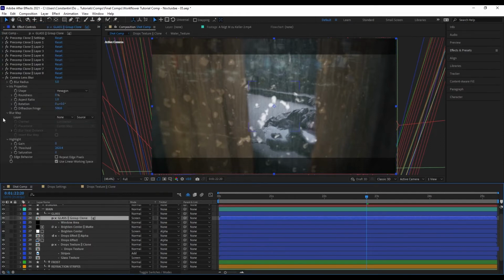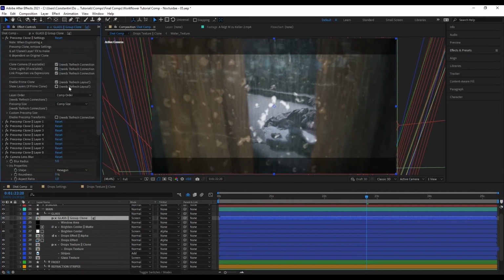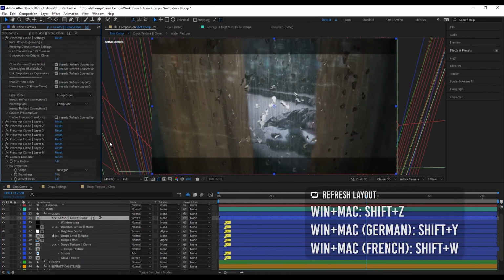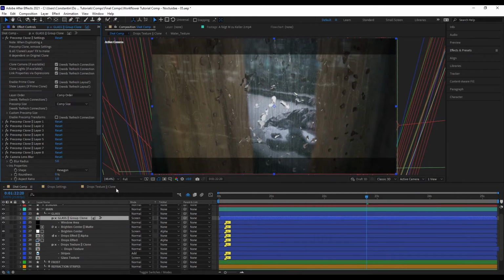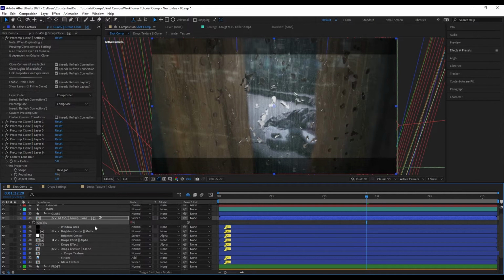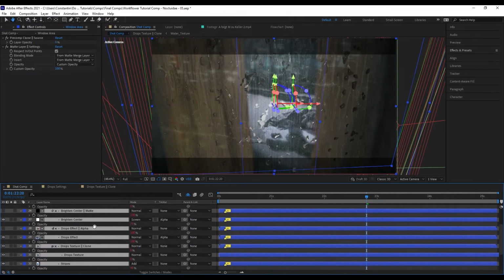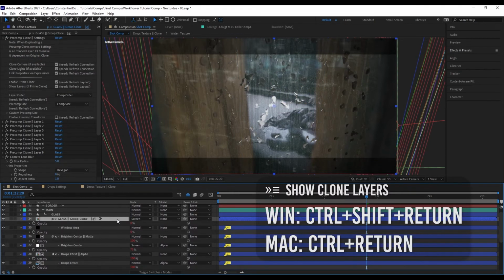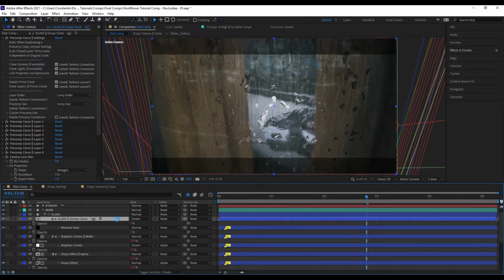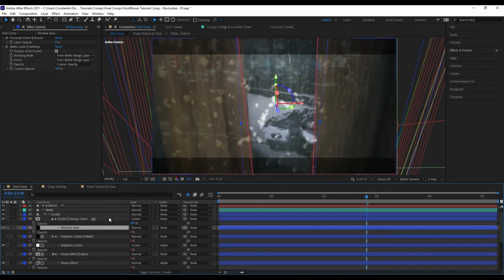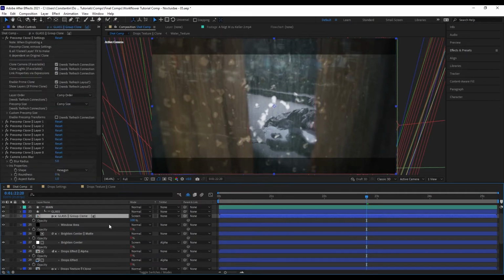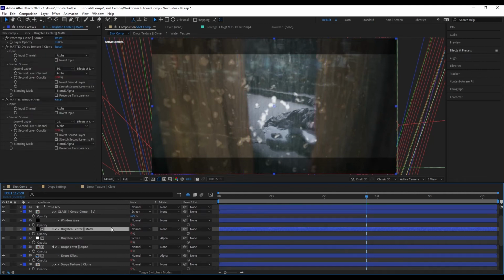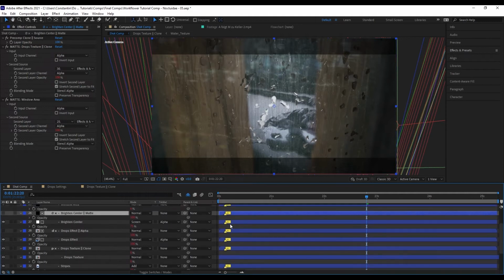On the clone layer, you can come up to the settings and click on show layers. And if I hit refresh layout, we now see the original source layers. So the clone layer here is set to 0% opacity, and the contained layers, as you can see, are set to their actual opacity here. What you can also do is hit Control Shift Return or Control Return on Mac. And this will now hide all the layers. And now I can show them again, and I can select any of the layers. I don't have to have the group clone layer selected and then hit the shortcut to show clone layers. And now they're being shown, and it's also indicated which layers are being shown by this marker.